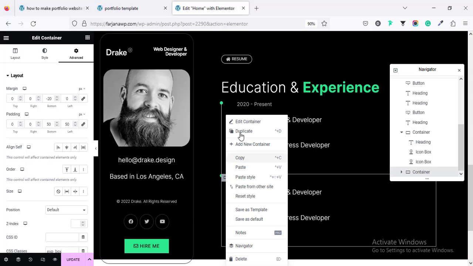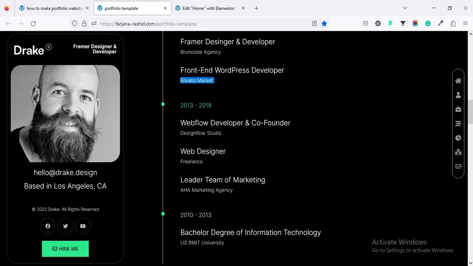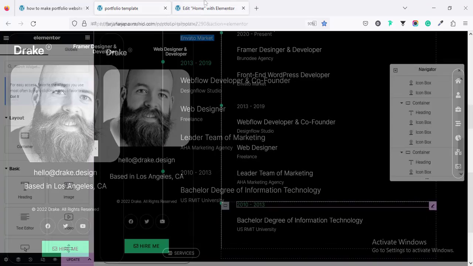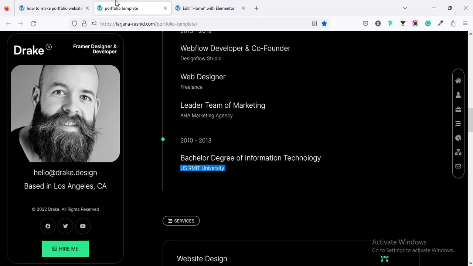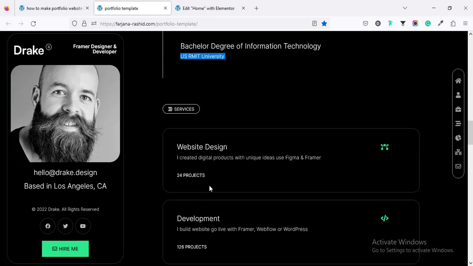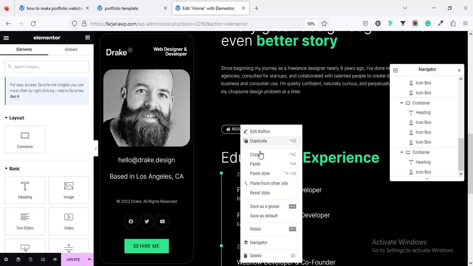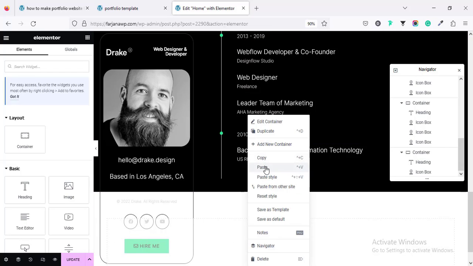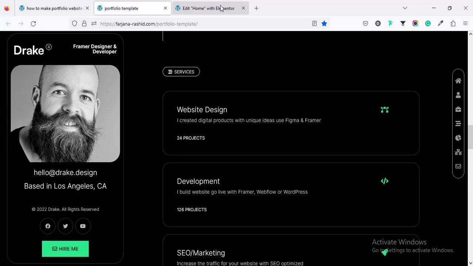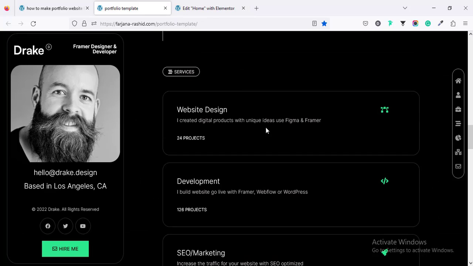and duplicate again, and now I'm going to add all this text. Alright, I'm done. So this section is done, and then going to the next. Here is services. So let's create this. In the same way, going to copy the section title and changing it to services, and now going to create this area.